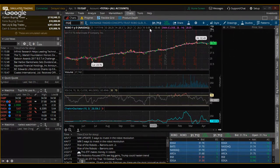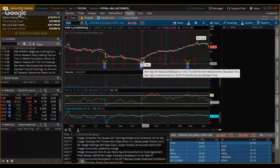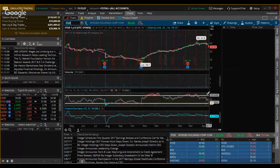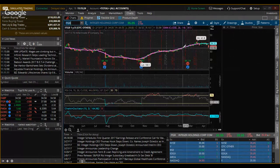Let's see, ITGR. We see ITGR is definitely getting close to oversold, down 9%. We have to pay attention to why it's going down. But we see what happened when it became oversold. Once again, oversold, had a small pop. And this might be what's going to happen here. We might see a small pop in the stock. But we see that the stock does become oversold at some point. A daily moving average of 39.32 implies a $4 upside if you do want to buy right here. But I would definitely wait.